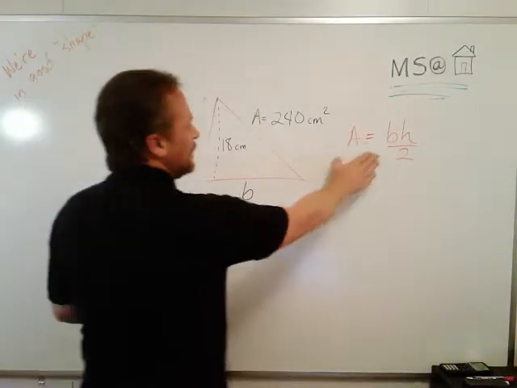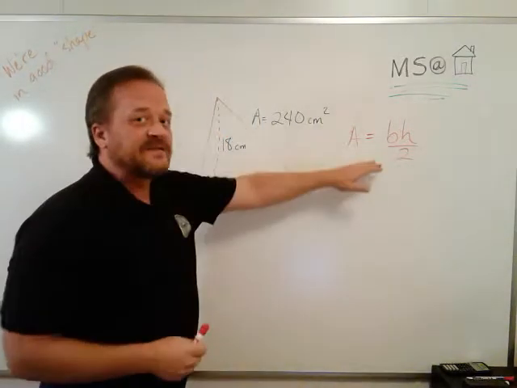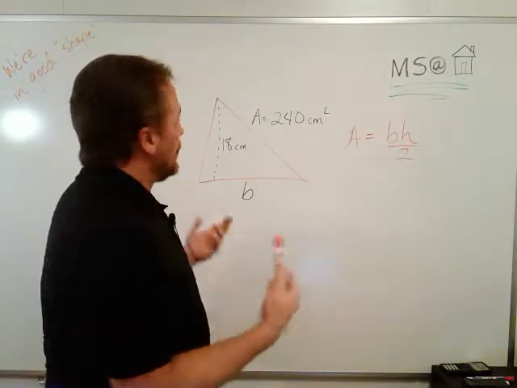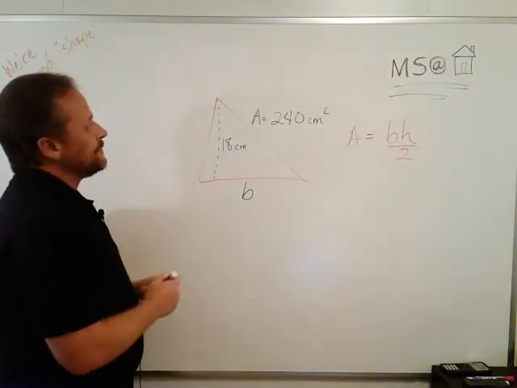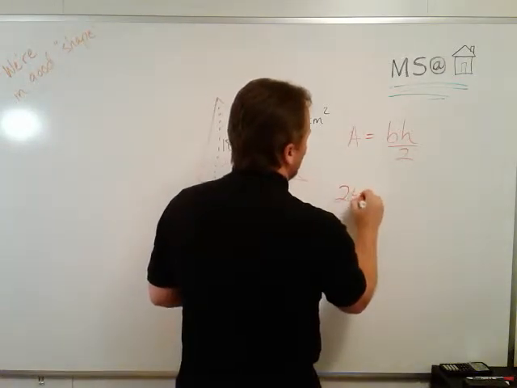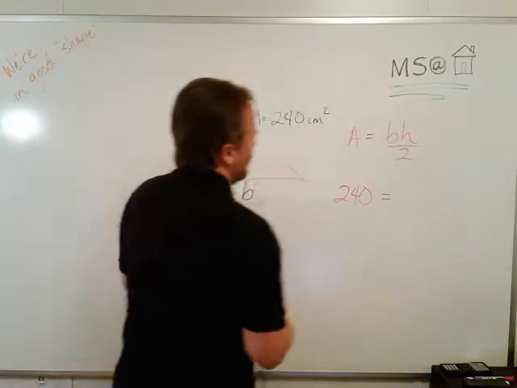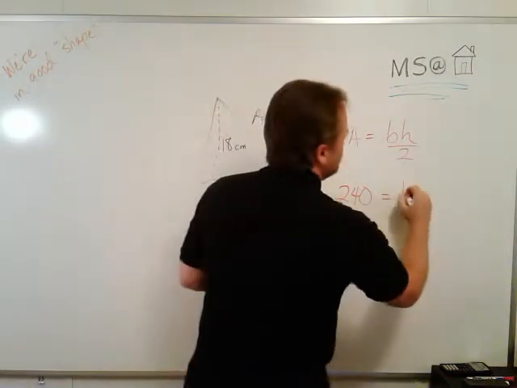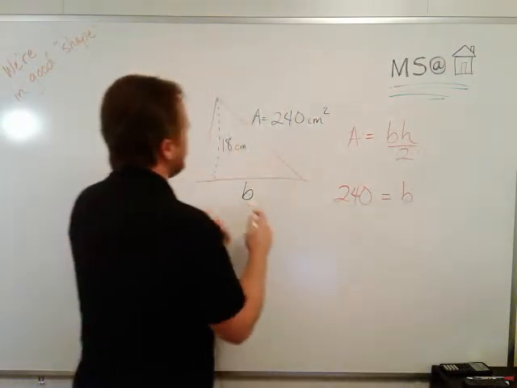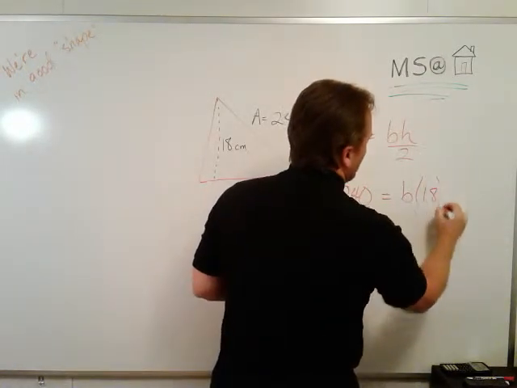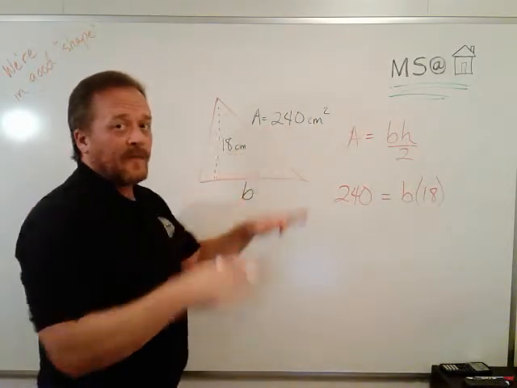Well, kind of the same thing we did before. Let's use the original triangle formula, put in the values that we do know, and then we'll find this one that we don't know. Okay, so rewriting, A gets replaced with 240. We don't know B, so we'll leave B alone. We do know the height, it's 18. And we're going to divide the whole mess by 2.